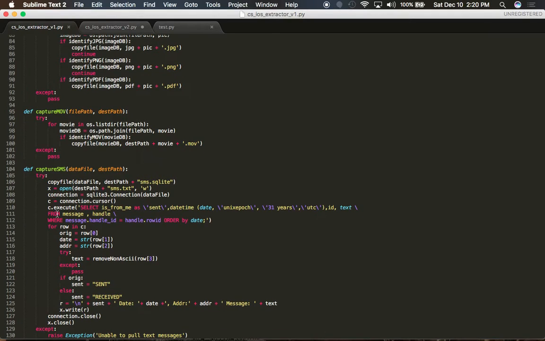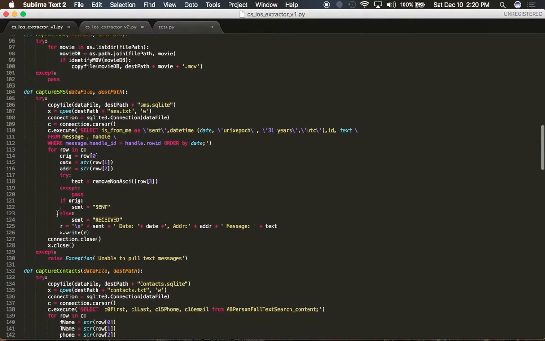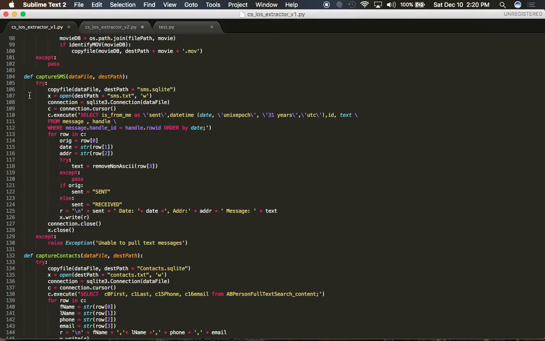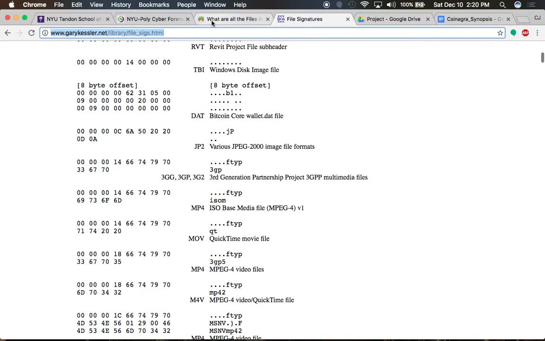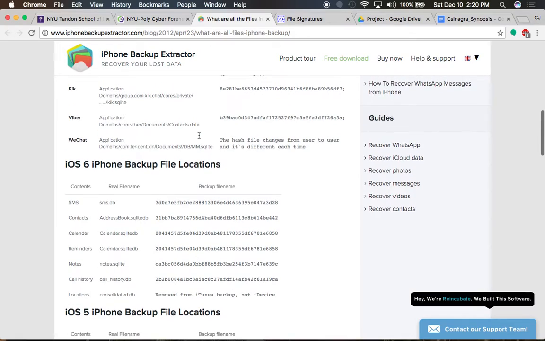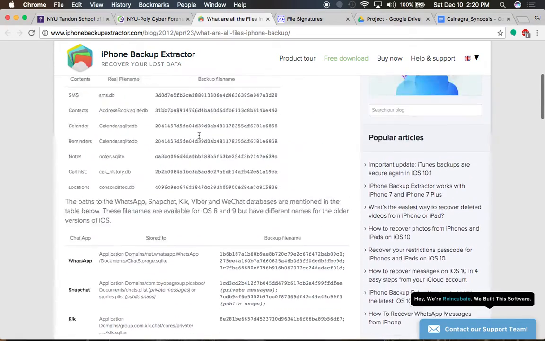Now, the version 1 and version 2 code in this regard is mainly the same, with an exception, and we'll get down to that a little bit later. Now, we have our capture SMS function, which is going to open up the directory that we stated previously from the iPhone backup file locations.